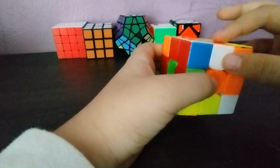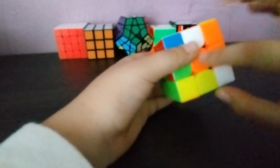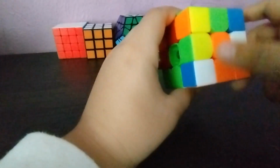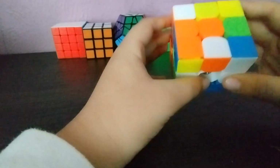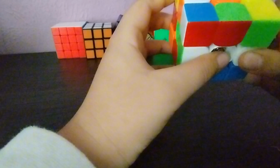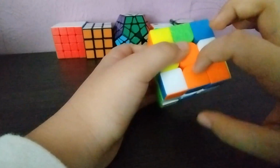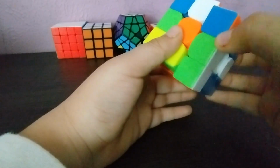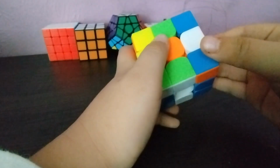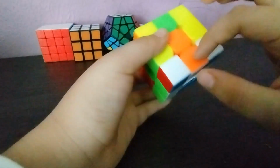First, if it's flipped, let's just say this is normal, you see it's orange, you're going to line it up with orange, and then do the 180 degrees on that side. But oh no, it's like this. So you're going to turn it to this side or either side, whichever hand. If you're left handed, go left, right handed, go right. And then you're going to turn the body. You see, it's supposed to go where this blue piece is right now. So you're going to turn it so the blue piece is here. You put it in, and when you turn back, it's going to be solved.